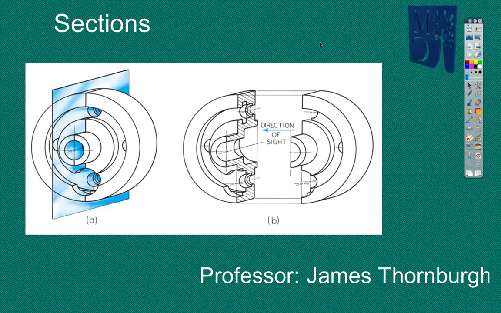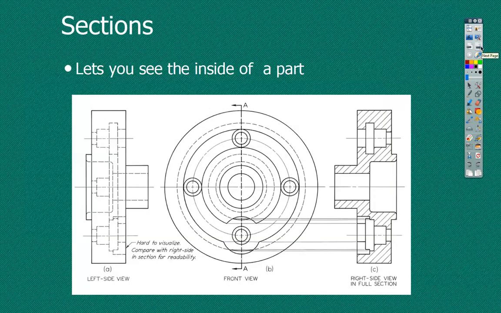So like this part here, oops. You can see what it looks like just from the outside. Outside, lots of hidden lines, right? Kind of hard to figure out what's going on. If we do a section, it's a lot easier to understand. You can see, okay, there's this counterbore hole that goes all the way through with a little off the bottom, and then it's got a slot here that goes all the way around. Then over here, there's this bigger hole that opens up. Okay? So it lets us see better what's going on.